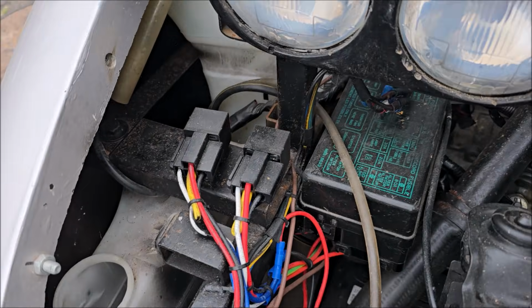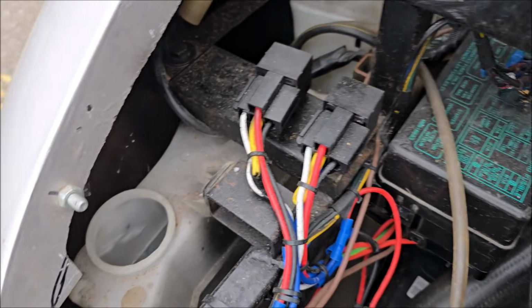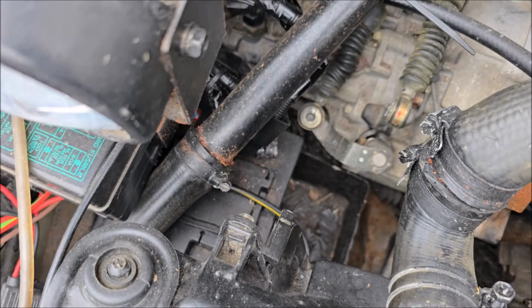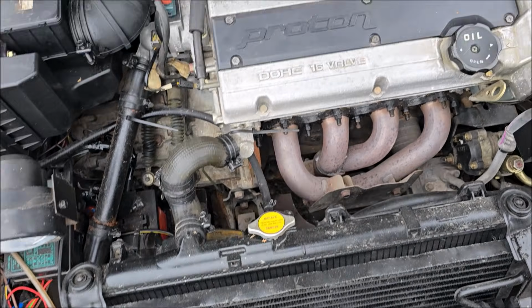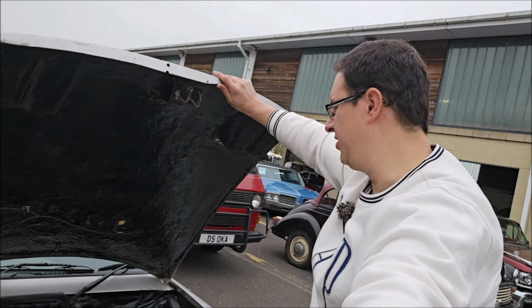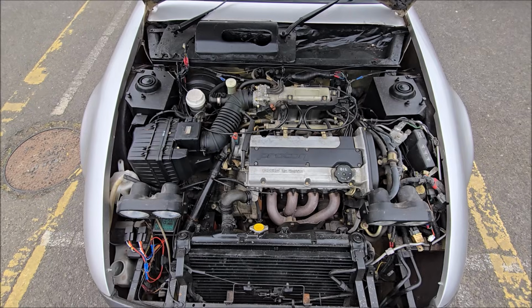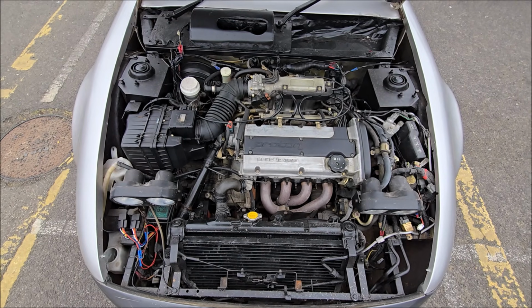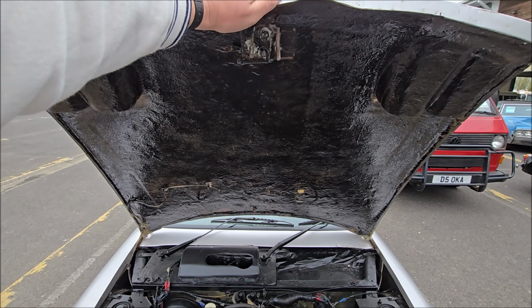Things that I'm noticing that are original include the coolant bottle, which isn't strapped down, the fuse casing there, washer bottle with the bit missing. The battery looks like an absolute pig to get to, but you've got your 1.8 litre engine radiator there. It's all, well, it's all a Proton under here. If you want to work on your Cipher, there's no bonnet prop, so you've got to sort of hold it up with your head. I can appreciate that engineering, getting all that in there and on that frame. Again, the fiberglass bonnet doesn't really do anything for me. Yeah, bugger. That's heavy. I'm going to have to put it down.